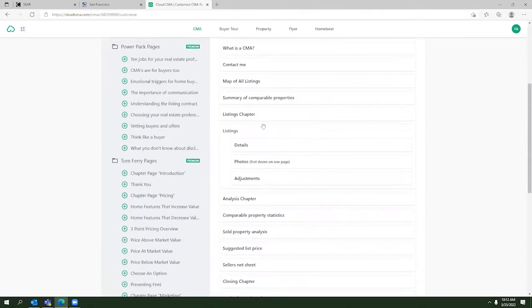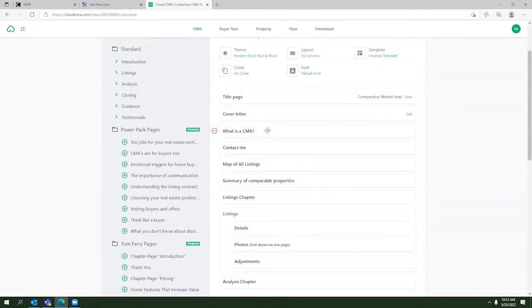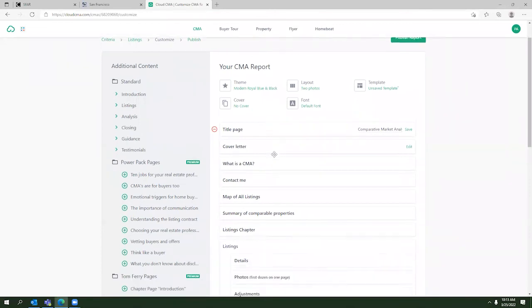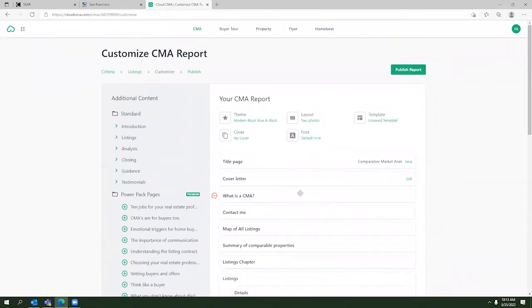Go ahead, Ed. I think you can also, as we're going through the process, there's also the why and the things that you want to do in a CMA, because you want to also showcase yourself and potentially your brokerage. So you do have the ability to upload brokerage content. For example, oftentimes there's your company and where it sits with other companies. You want to be able to promote yourself, not just the listing data. So I believe, as Patrick is showing you, you can remove pages, but you can also upload custom PDFs if you might have something from your marketing department that you might like to add. Exactly. So there's a lot of customizability, as Ed said, and there's a lot of out-of-the-box solutions as well.